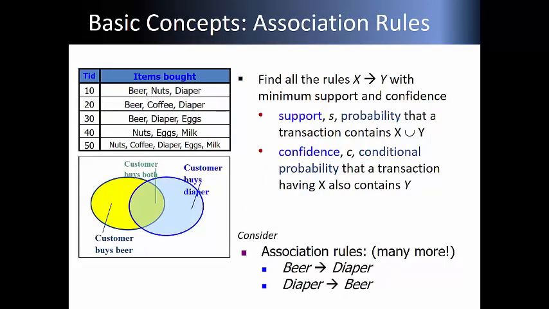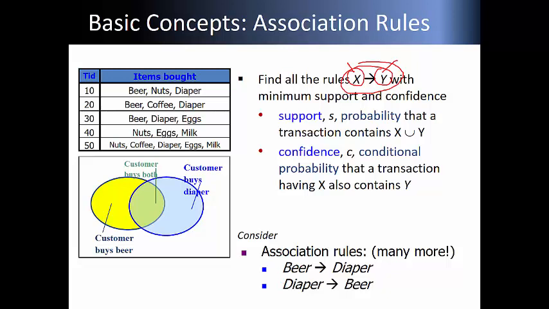So once we have a frequent pattern, then from the pattern we can make a rule. A rule has an antecedent and a consequent. It is an if-then type of rule. For example, if beer, then diaper. If diaper, then beer. This kind of rule is what we are interested in.